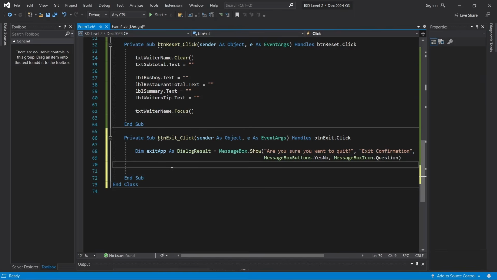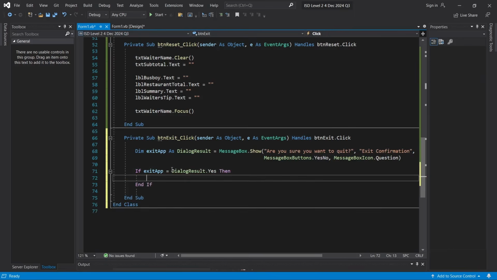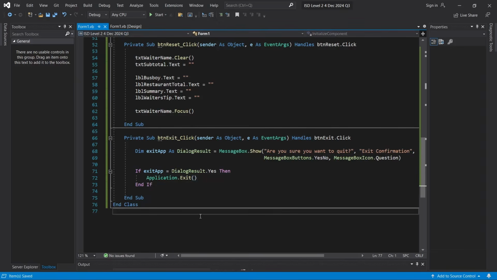Now the next part, we're gonna say if exit dot yes, then me dot close application dot whatnot. There's actually multiple ways you can close your application, right, and then that's it.